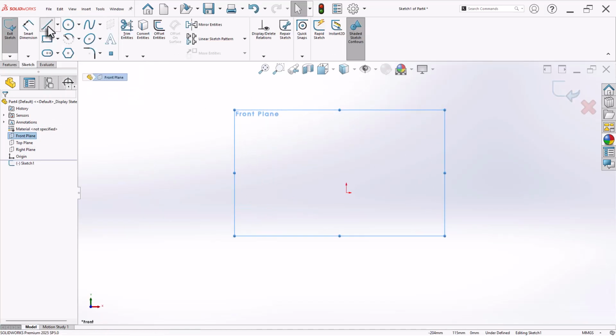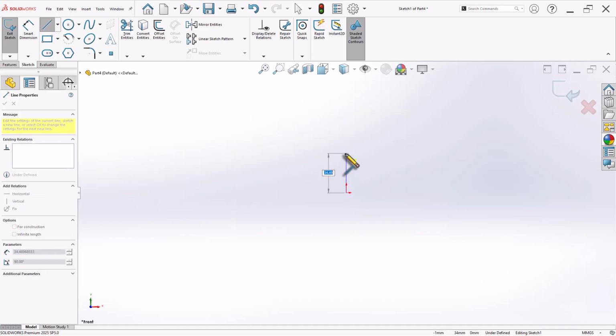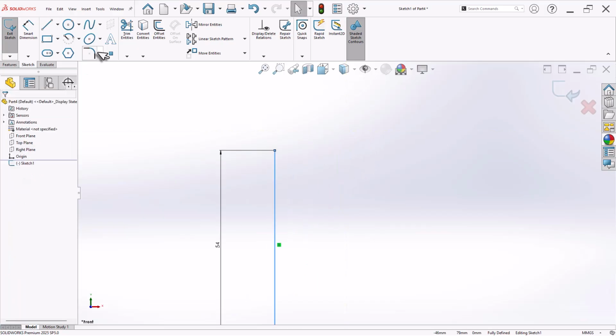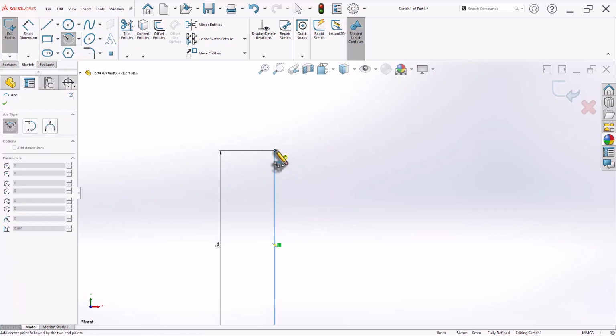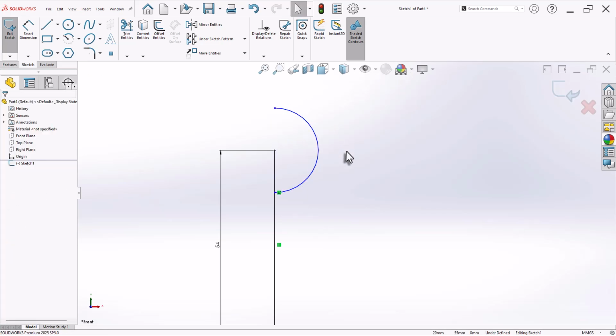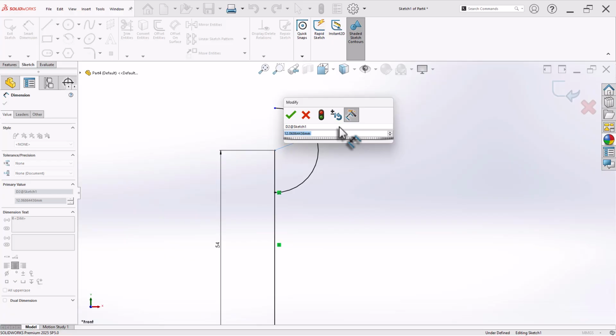Let's draw a line which is of 54. Now let's create center point arc whose radius is 8.